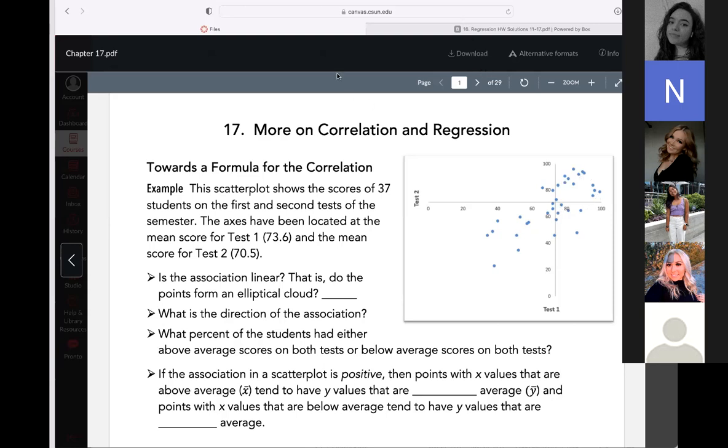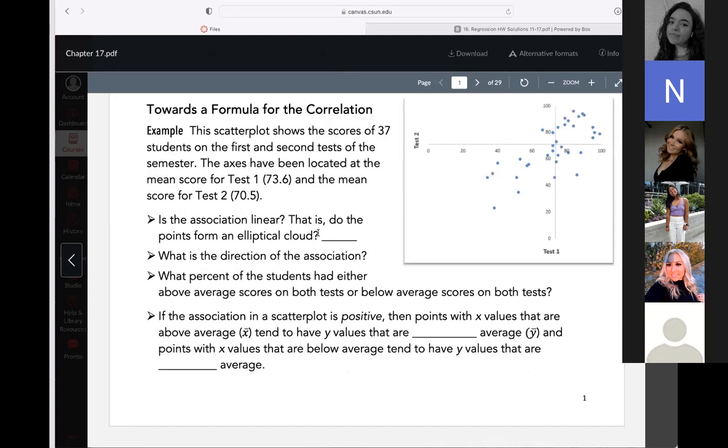She corrected herself and she smiled, so it makes it all better. Now, points with X values that are below average tend to have Y values that are... Sabina, you got this? I have faith in you. Oh, someone just said it. What was the answer? Below. That's an epic fail right there. But you smiled, so it makes it all okay. I gotcha. My life's an off life, so I totally understand.